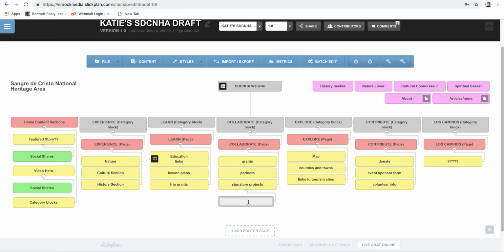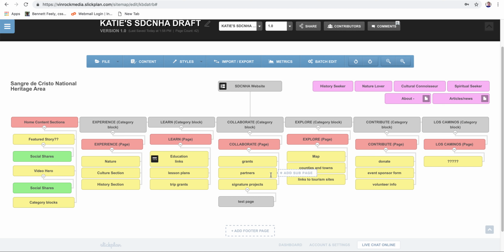Because right now, the way you see it, if we do this test page, this particular page is a subpage or sub content under signature projects. But you'll notice all of these three, they're all on the same level. They're a sub of the collaborate page, right? There's sections within there, but this test page only lives underneath the signature projects. You can see how that is.